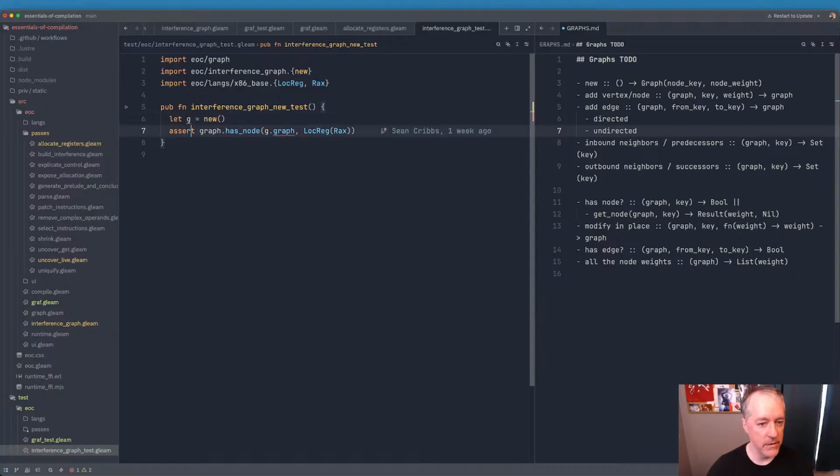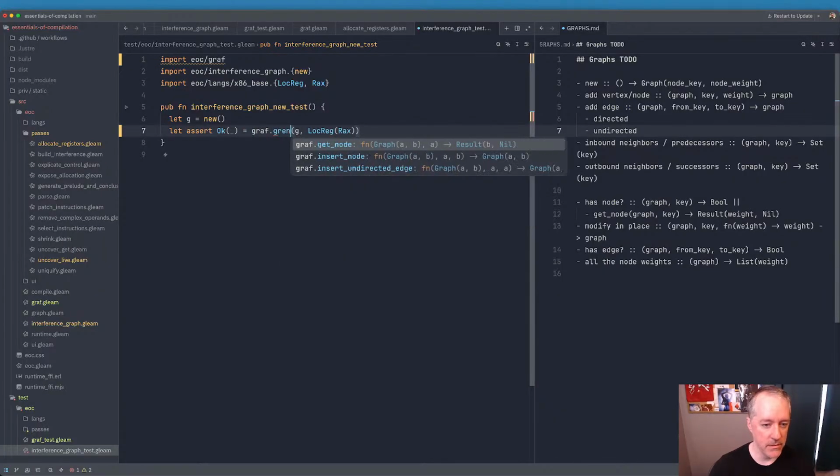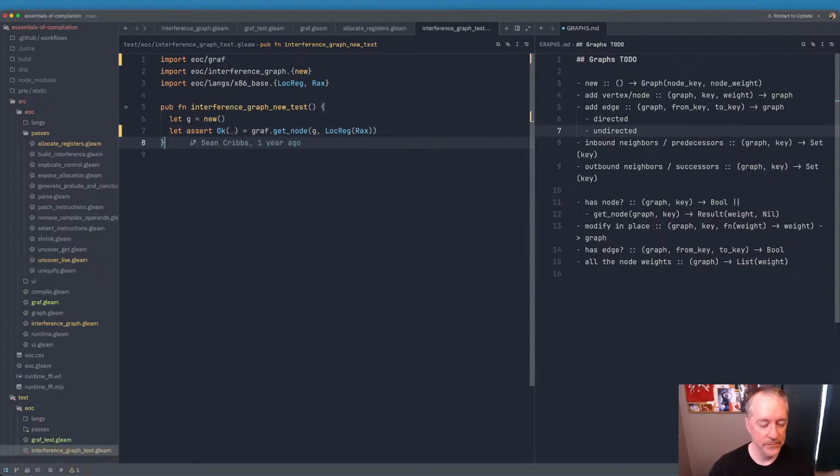So we got new, and oops, and this is graph has node, and we're going to say assert, we'll do let assert okay underscore equals graph.get node, because we didn't implement has node. We don't need that.